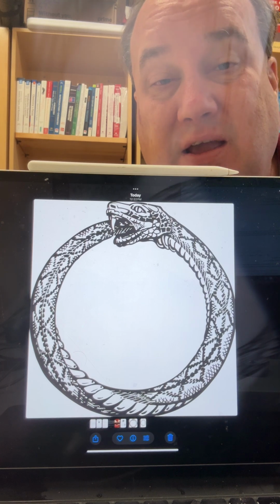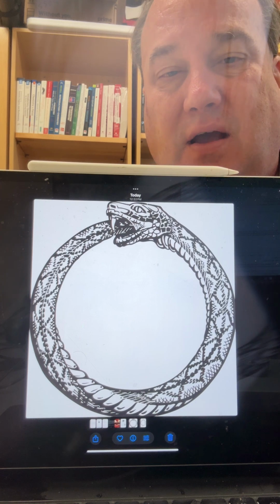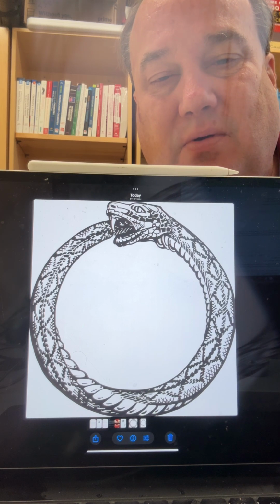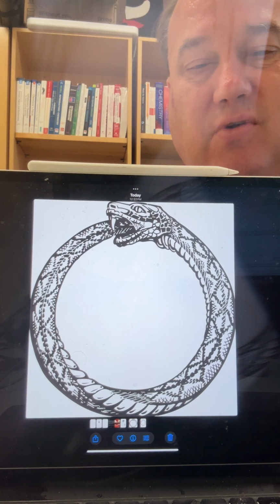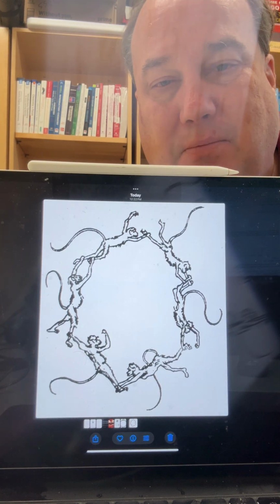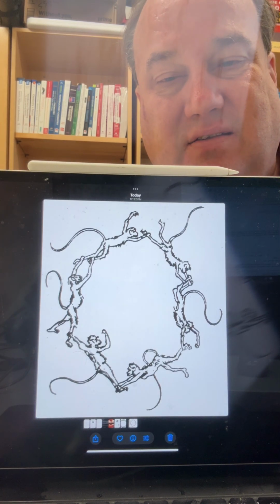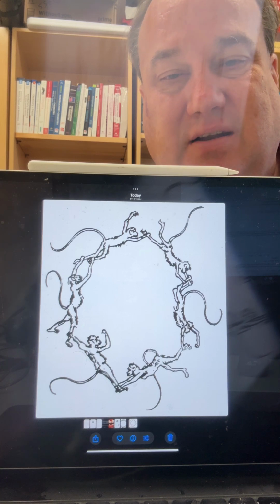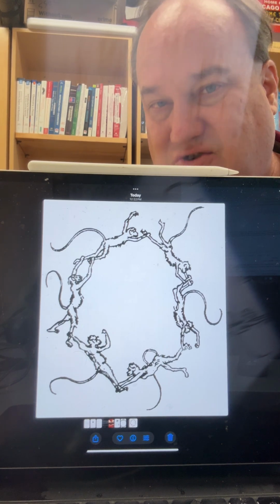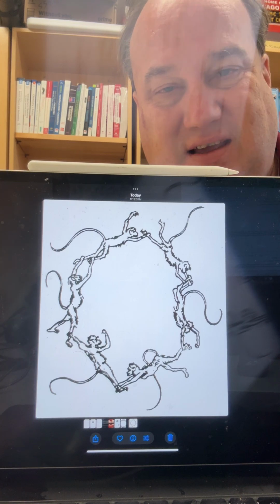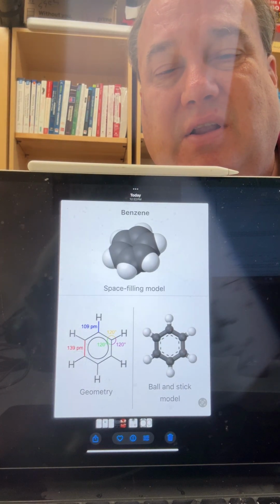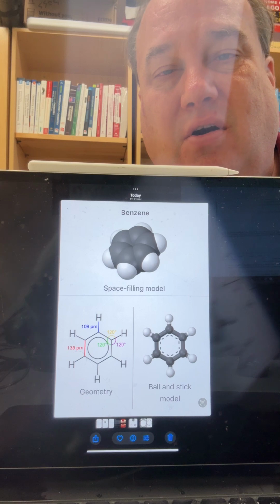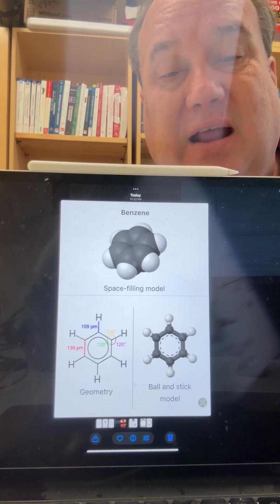Friedrich August Kekule in 1865 proposed the structure of benzene, and he says it came to him in a dream of a snake biting its own tail, which illustrates the resonance structure of the benzene, right? Another common image is 6 monkeys in a ring holding bananas and passing the bananas all throughout the ring, illustrating the electron delocalization of the benzene, right? And so that is benzene. Of course, today we know that all 6 of those bonds are equivalent, right? They're all aromatic bonds. We've got a nice hexagonal structure of benzene.